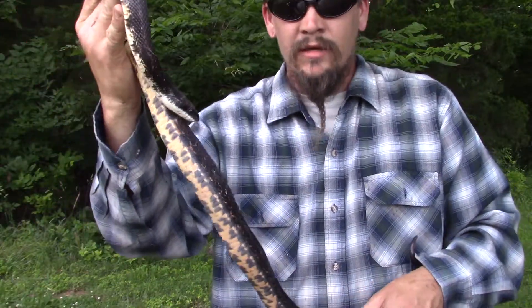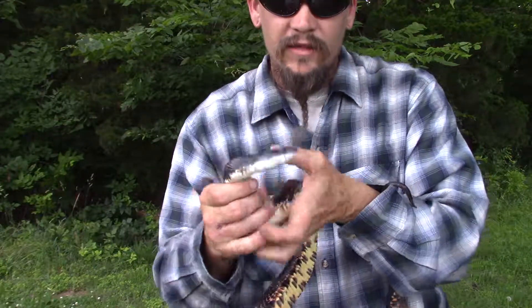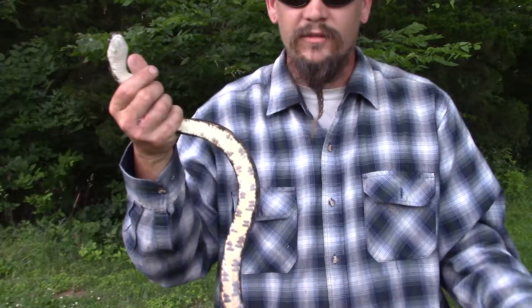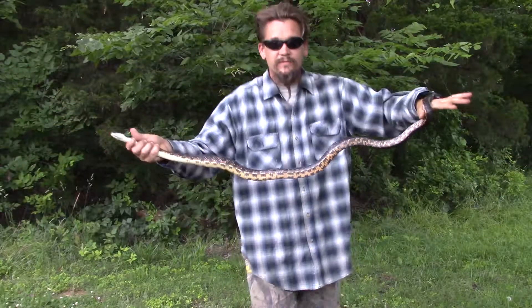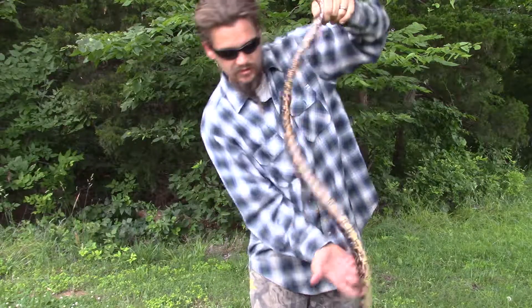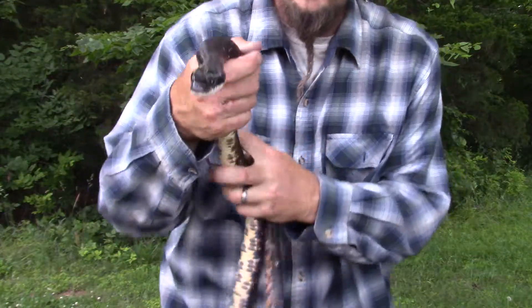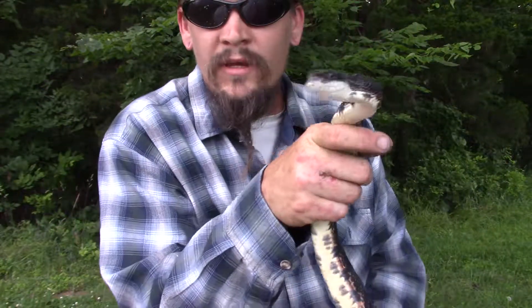With them being such a beautiful big snake, I think it's really cool. I used to have some pythons and stuff like that, red-tailed boa, so to have a wild snake that you can get being like that big, I think is just incredible. I really enjoy being able to see them quite frequently down here in Arkansas.